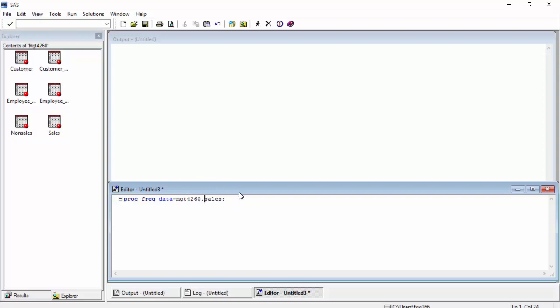So that's how you will set the data, and then tables, gender space country, run.